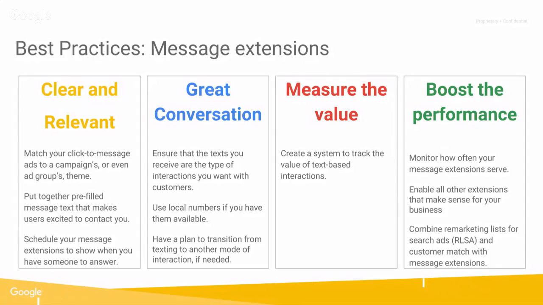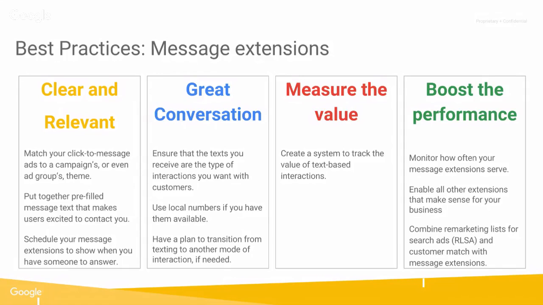And then lastly, with message extensions, we want to make sure that you're constantly boosting your performance. So monitor how often your message extensions are serving and how often people are taking advantage of the option to message you. You can also enable all the other extensions that make sense for your business. So really using this, again, to create a holistic ad experience for your potential customers.